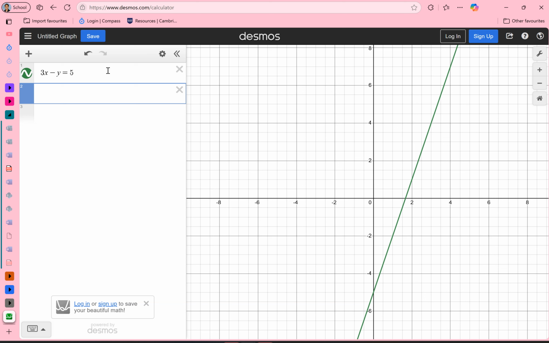I say, all right, I want to type another line, okay? And I want you to tell me, is it going to intersect? And all I do, I just make sure that number in front of x, which is the gradient, is not the same. Just make sure it's not 3x, right? So I just do 2x minus 2y on 3 equals 5 on 6 on 7. I don't know, I just make it up. And I'm like, promise you, this will never intersect.